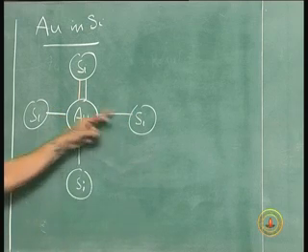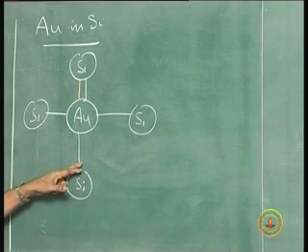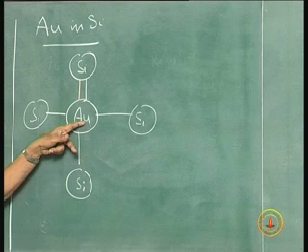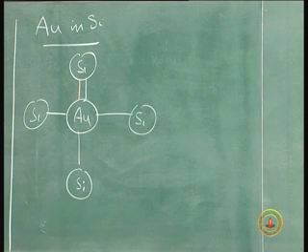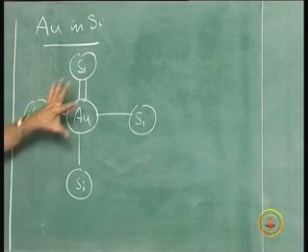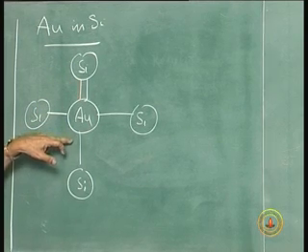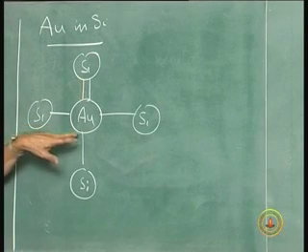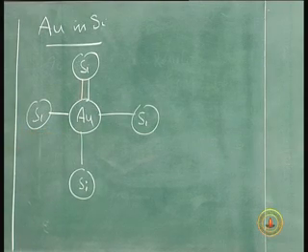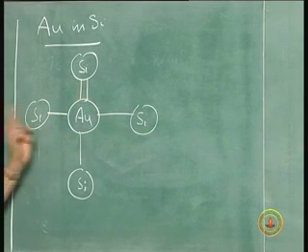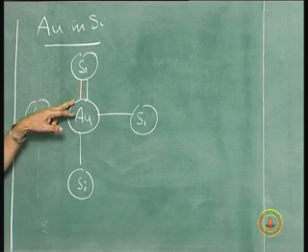Silicon has 4 electrons. If this were a silicon atom, what would happen? 1, 2, 3 bonds would have been formed totally. All the bonds are formed if this were silicon. Unfortunately, this is occupied by gold, which has only 1 electron. Silicon has got 4 electrons, which satisfy all the bonds. So, only 1 bond is there.